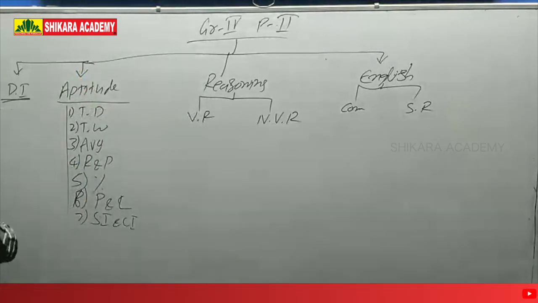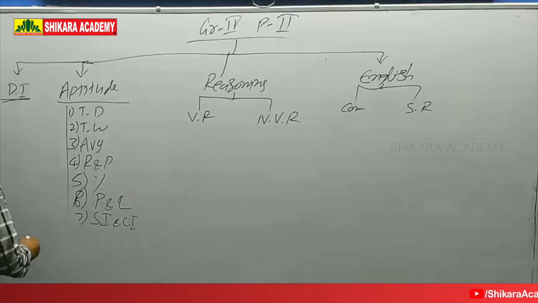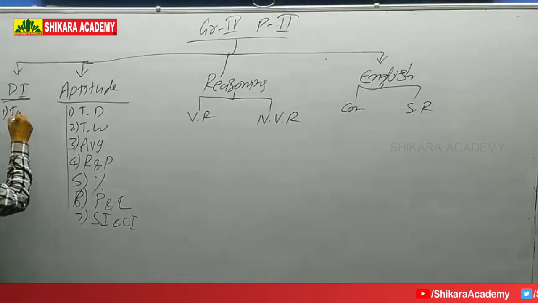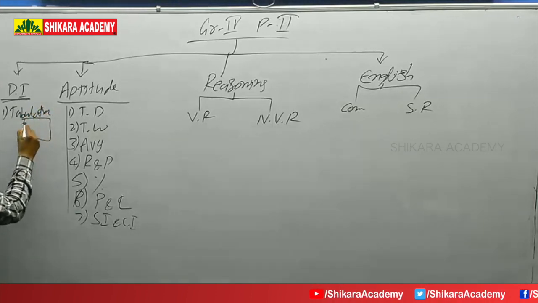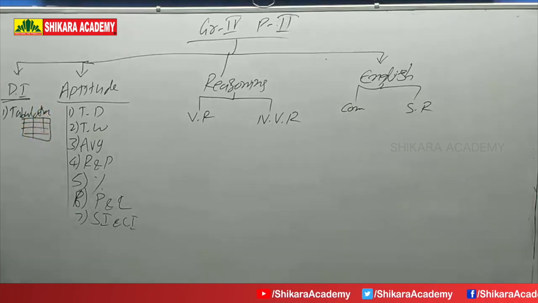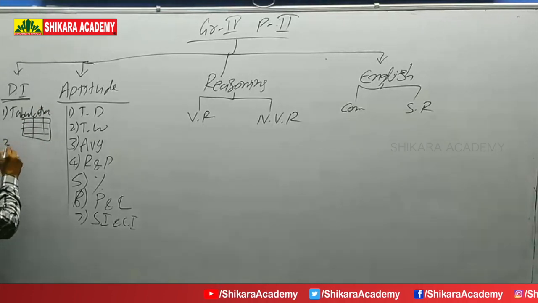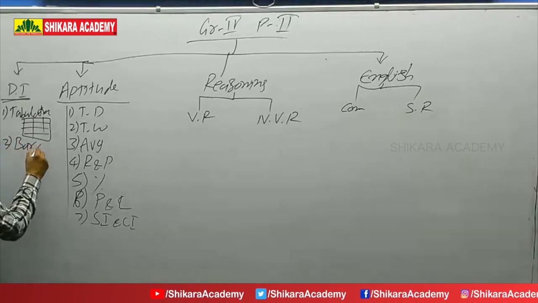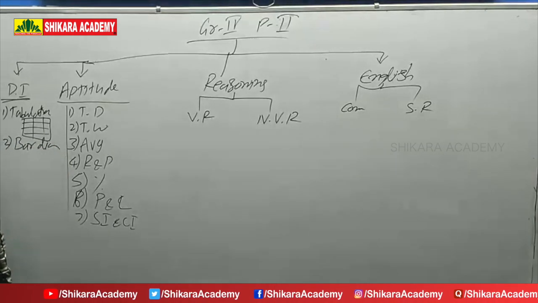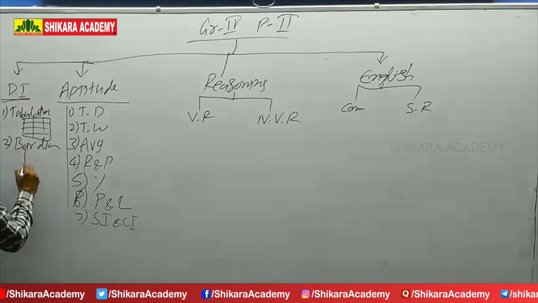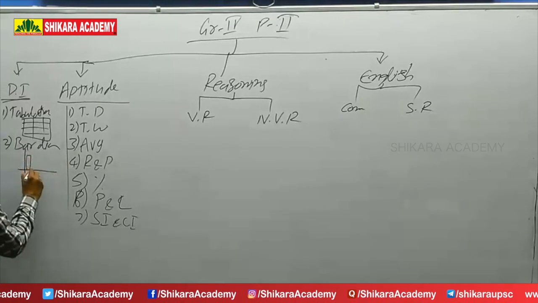If you know data interpretation, then you can learn how to present the data. The data can be presented in four types. The first one is tabulation. Tabulation means arranging the information in a table form. Second one is bar diagrams. What is a bar diagram? It is not that bar, it is a different bar. On the graph paper, these are known as bars.